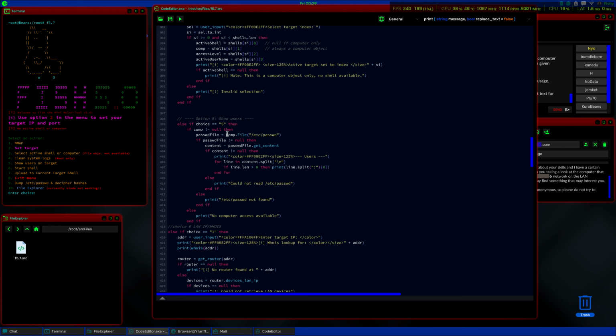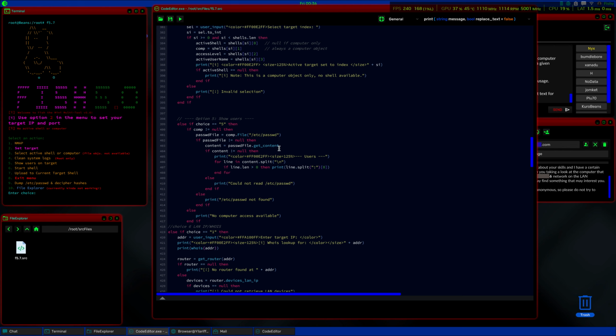So I believe we need root or user access to print that. Don't know why I set it up like that, but I did. I might change this at some point to something else, something a little more reliable. So yeah.